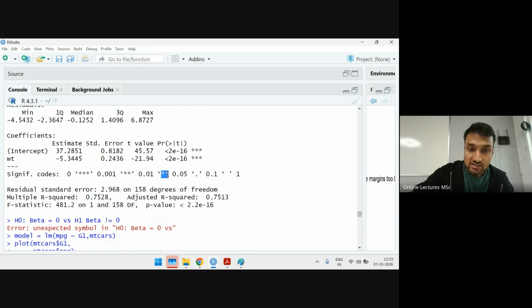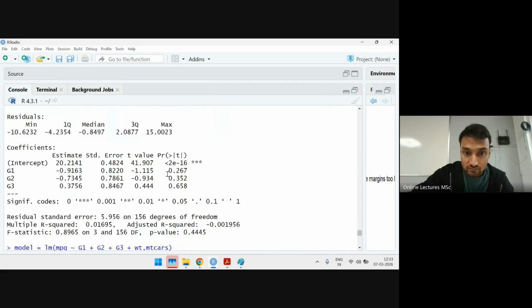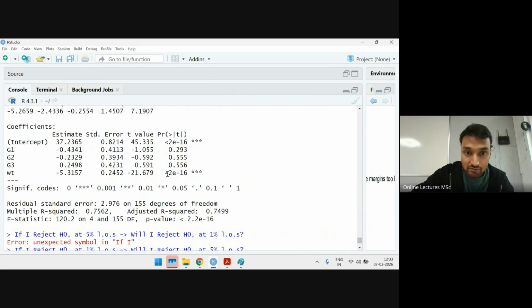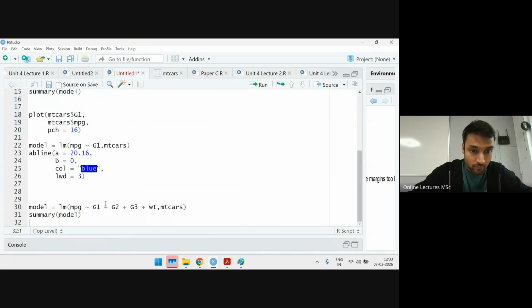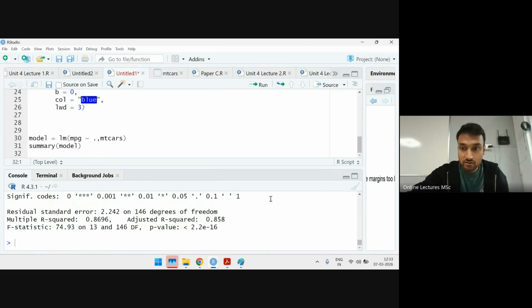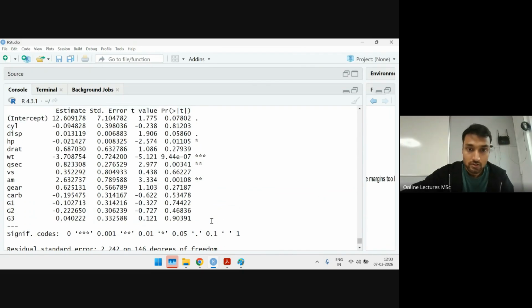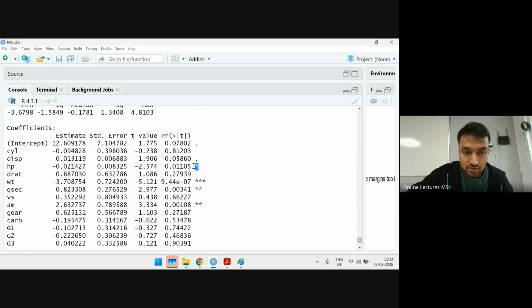If you see only 1 star, we never did an example with 1 star, so let us do that then. Let me just add all of them, and here we are. You have 1 star here.